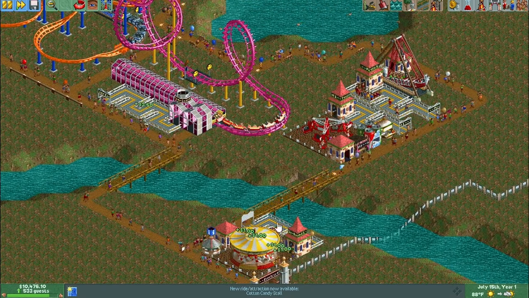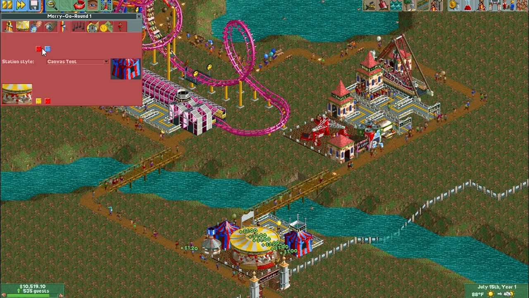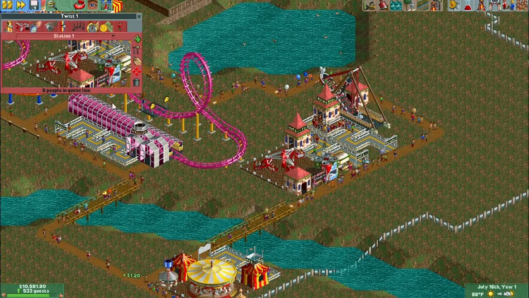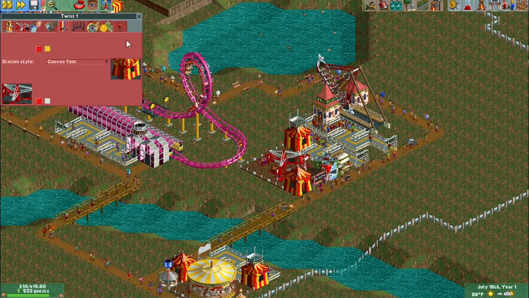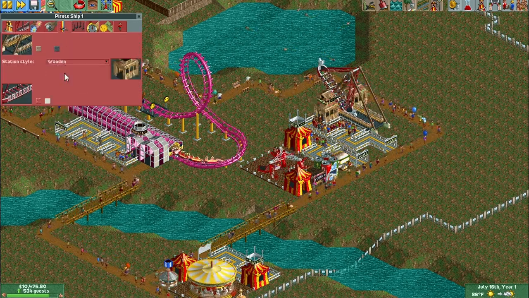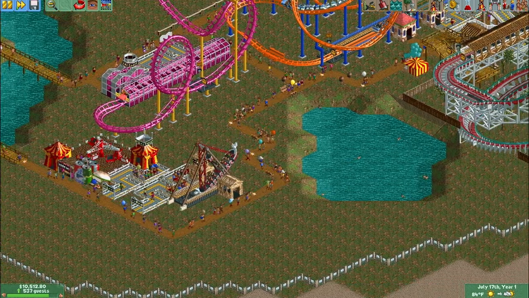Cotton candy stall. That's useless. Set this to canvas tent as well, which of course is the wrong color. There we go. This can be whatever canvas tent. And this one can be wooden. Pirate ship.